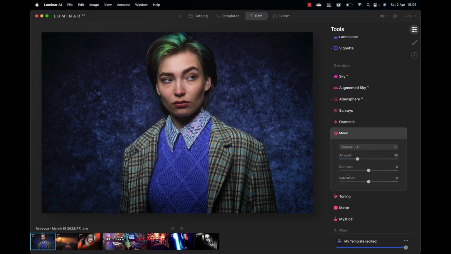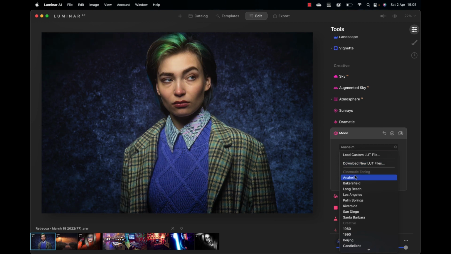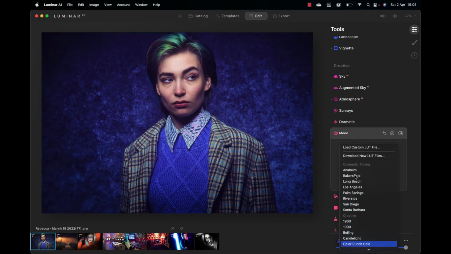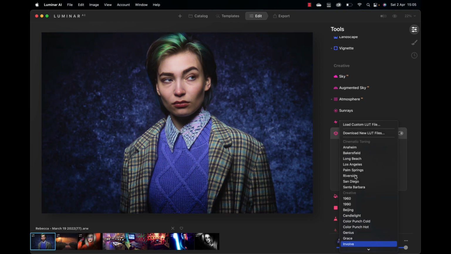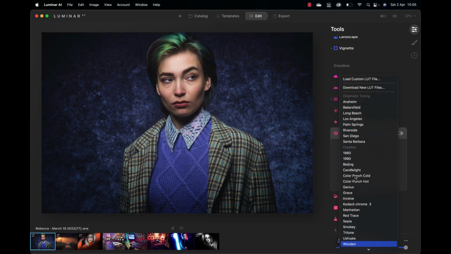Now I love to tint my images. Somehow when I scan film, I'm always very happy with the results. And when I shoot digital, they always come out of the camera and I go like, yeah, it looks great. But it's not something where I go, wow, that's awesome. And this is where mood comes in. You can go through your several LUTs and you can just show the difference on the screen. There we go. And at that point, I will literally just look at the images, go through them, and I will find what I really like for this shot. So let's go through.